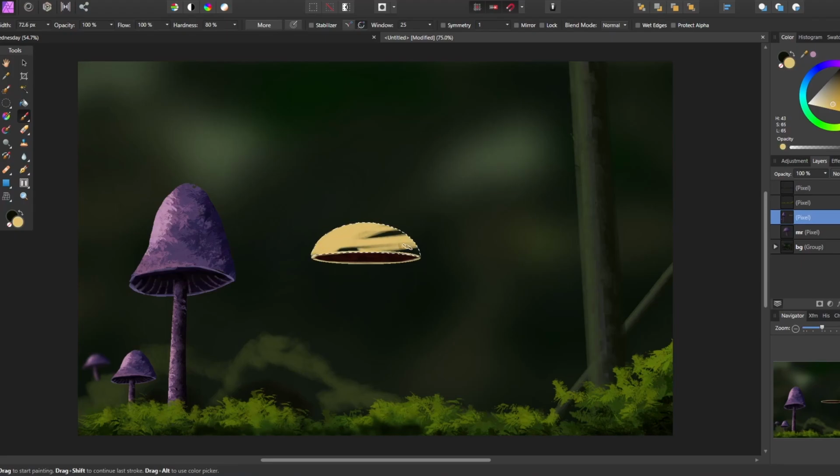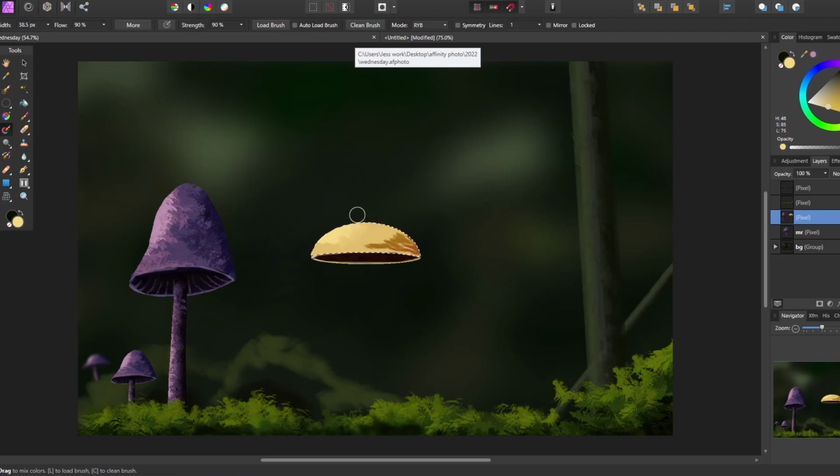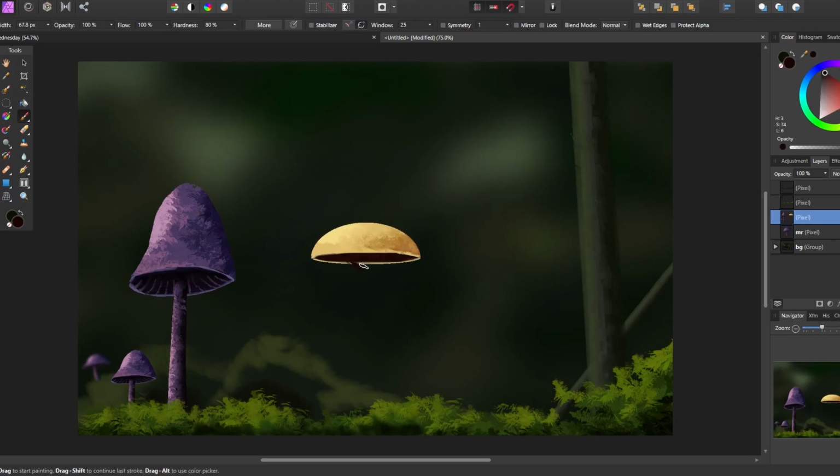Now for the second mushroom, I'm choosing a different color and different shape as well. While the first one is kind of pointy on the top, this one is going to be more rounded. And we are using a similar technique where I create the inner part of the mushroom first and then the top part and then the trunk of the mushroom. I don't know if that's the correct term for it. And of course, you're gonna add the shadow and the highlight.